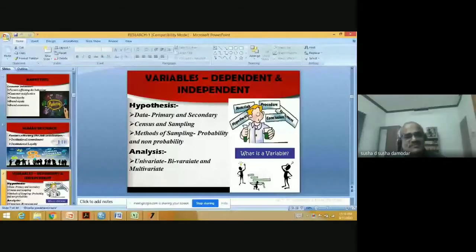And these variables have to be grouped into two, dependent and independent. Then try to establish certain tentative relations. And that tentative, assumed relationship is called a hypothesis. So hypothesis is very, very essential in social science research, because one variable is affected by another variable. That variable is again affected by another set of variables. So there is a network of relationship, a chain of relationship among variables, and that is a feature of social science research.